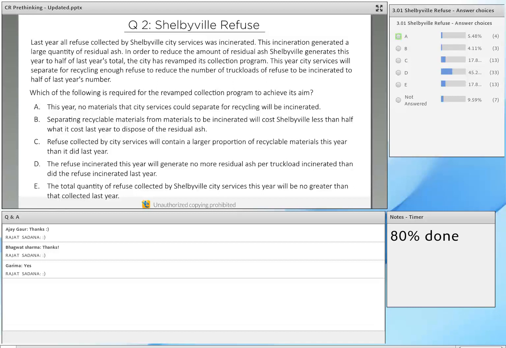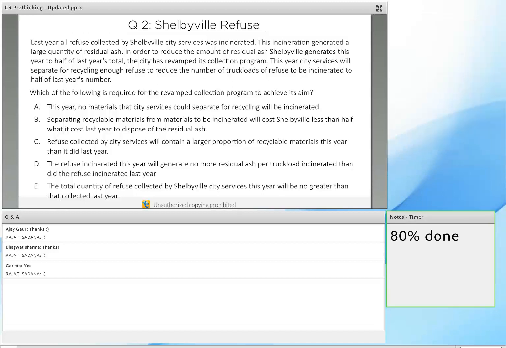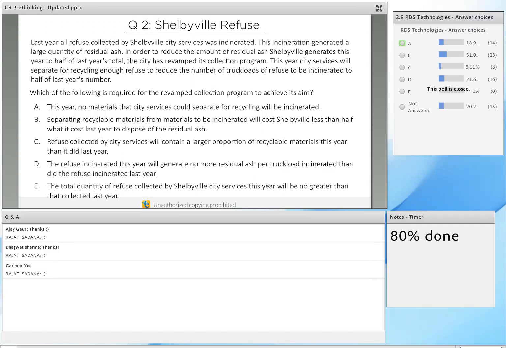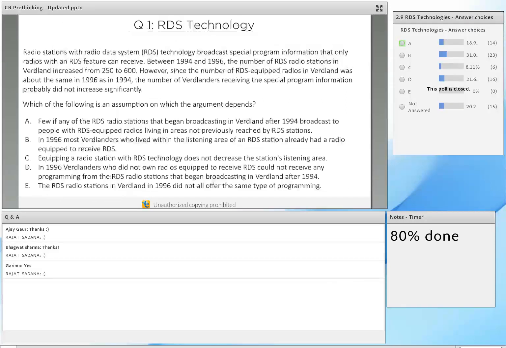So two questions, two difficult questions, two 700 level questions. Really good participation. I'm really, really proud of you guys. I want to commend you for that willingness to learn that you've shown. So pat yourself on the back and let's start the analysis now and figure out where we're faltering and how we can get better.